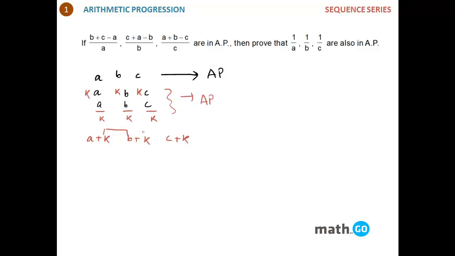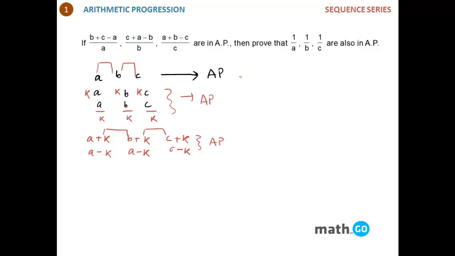B minus A. Subtract this, you will get C minus B, same as the common difference of the original AP. So similarly, if I subtract K, then also the terms remain in AP. Again, AP, no problems at all. Very, very interesting property. And I have taken this particular question specifically to make sure that you understand this particular concept. So let's apply it here.